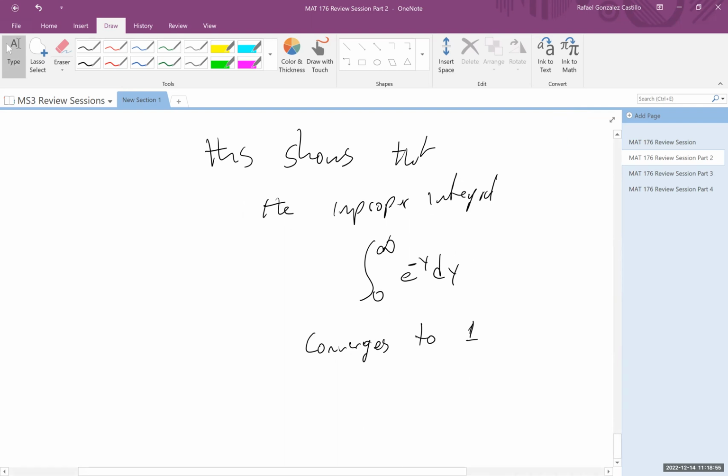Again, this is a problem that's not the easiest. You have to remember some facts about type 1 and type 2 integrals. You have to remember your integration techniques, obviously. So you have to find the integral. I suggest that you first find the indefinite integral, and then you bring in the limiting process. It may seem longer, but it actually makes the work cleaner because you can just focus on the limiting process at the end. Any questions on this problem?